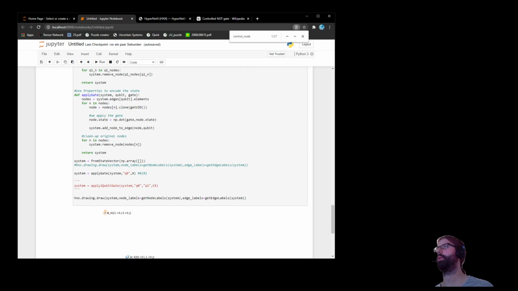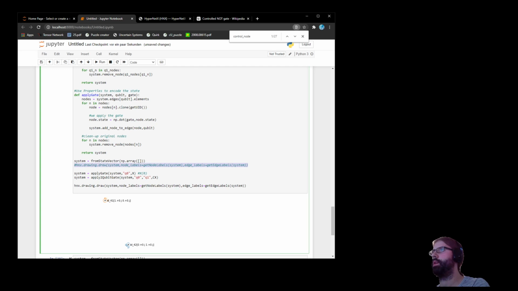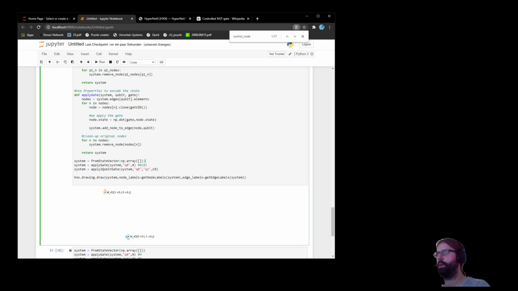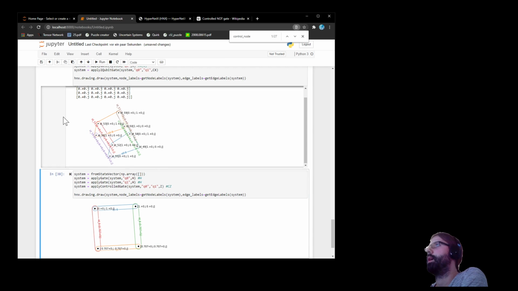And now, yeah, that could actually make sense. What I was seeing could actually make sense. It's just that the entanglement is not compressed yet, right? So if I do these, I end up with that.